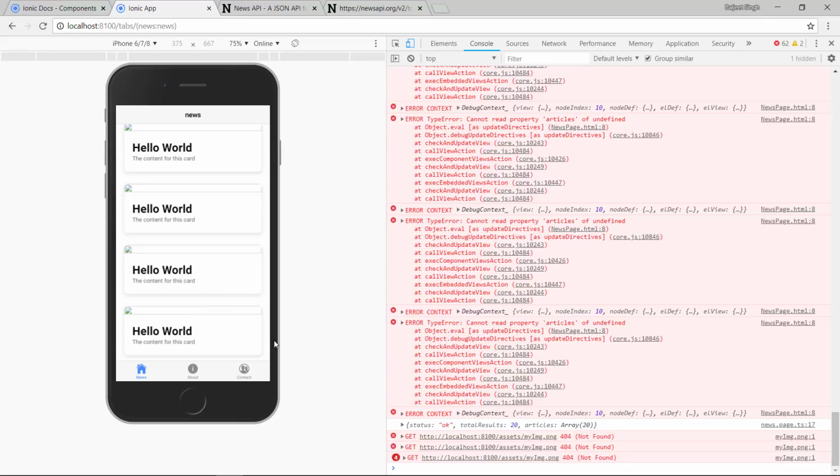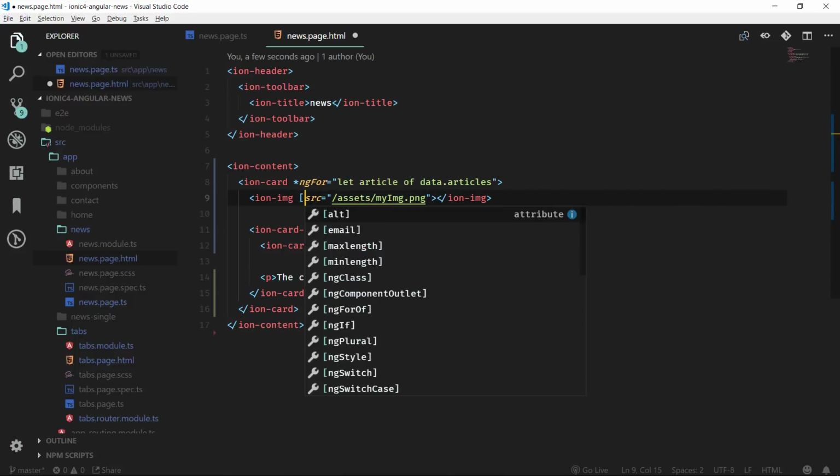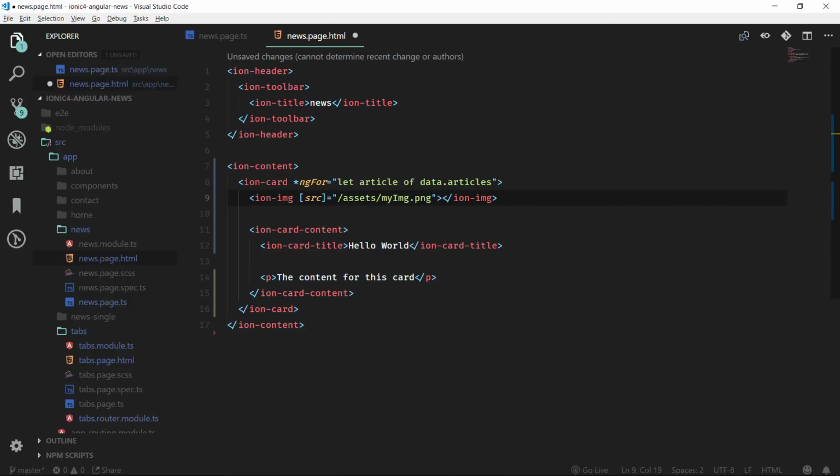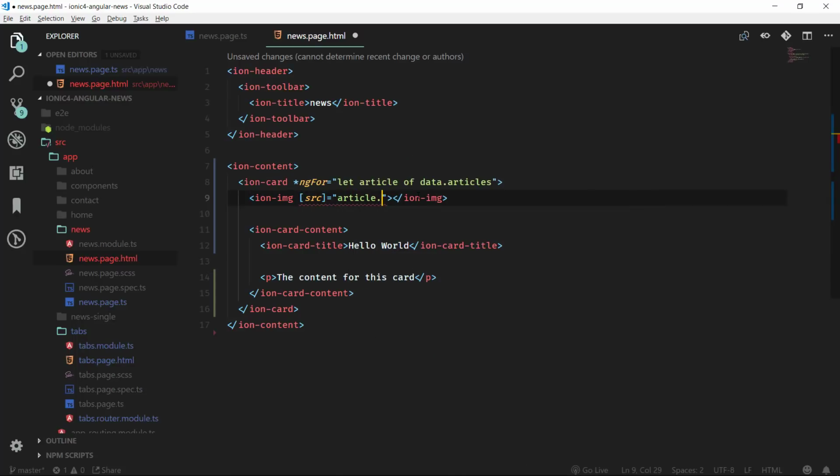So we can go back here, and then change the properties here. So here in the image, let's use property binding, and then I want to use article.urlToImage, and for the title I want to use article.title, and for the paragraph, this is the content, we can use the property description.